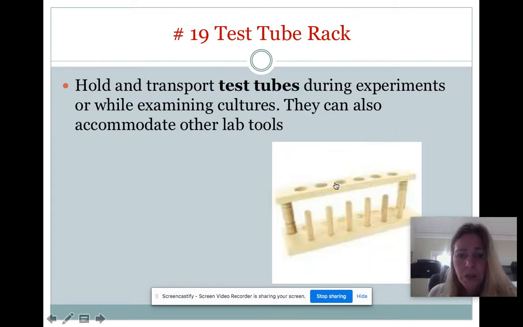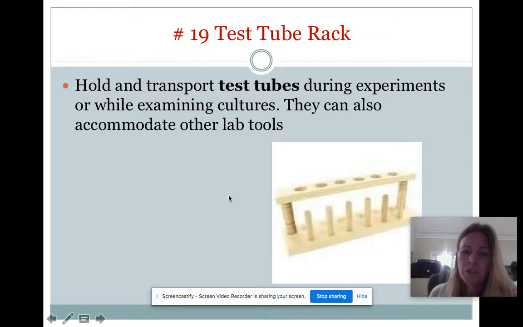Always when we're dealing with heating of test tubes, if you're walking around the lab class, you never just want to hold the beaker, or I'm sorry, not the beaker, the test tube. You always want to have it in a test tube rack. So maybe this is the third taboo. You just never hold the test tube in your hand. You always want a test tube rack.